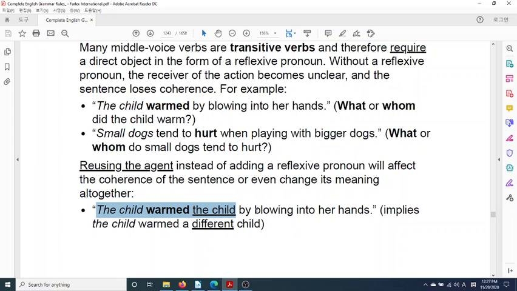애기가 애기를 도와줬어요. But no, even in that context, it sounds the same as in English. When you do that, 애기가 애기를 도와줬어요, that makes it sound like the child is helping a different child, right? Yeah. So that's why we have reflexive pronouns. That way there isn't that confusion, right? The child warmed the child makes it sound like a different child versus the child warmed herself.